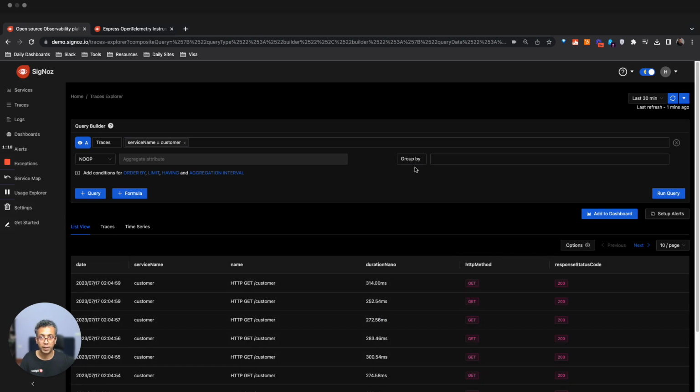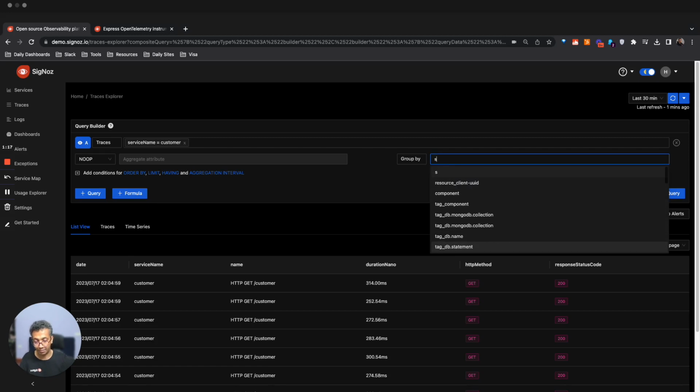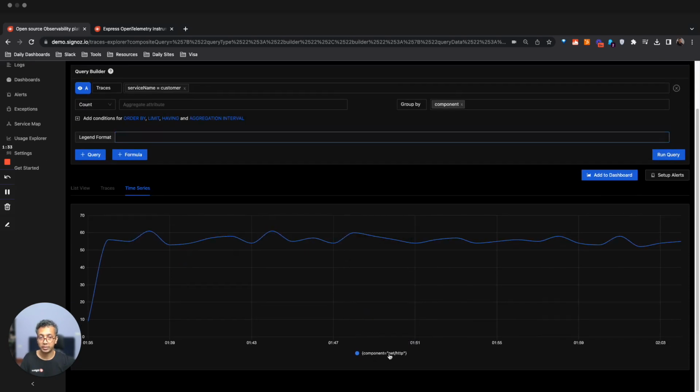You can also group by different attributes which are present here, and that will start showing you a time series view based on the different aggregation options you have chosen. Let's, for example, choose component as a group by option. Now you see a time series view which has this component net HTTP, and by default it shows you aggregation based on count, but you can use any other aggregation option here.